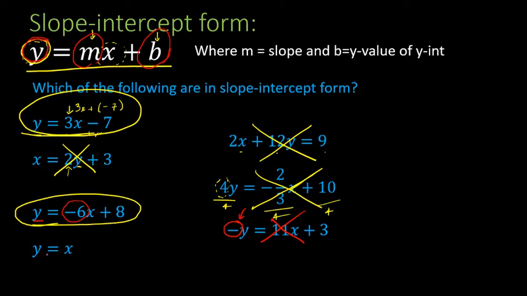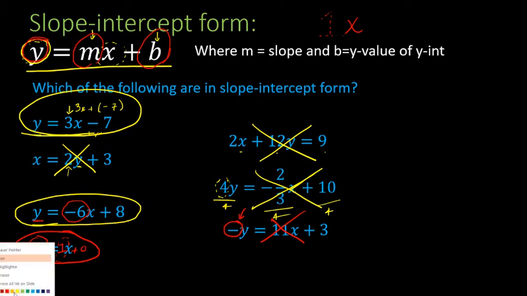And what about this guy? This one's a little different. y equals x. This one actually is in slope-intercept form. That's because we have this y that's by itself. It doesn't have a negative, it doesn't have any coefficient attached to it. x is on the other side of the equal sign. And there's no b, but that just means that the value of b is equal to 0. We didn't actually have an m written in here, but that just means that the value of m is 1. When we just have the letter x by itself, we know that it has an invisible coefficient of 1. So this one, y equals x, is in slope-intercept form.